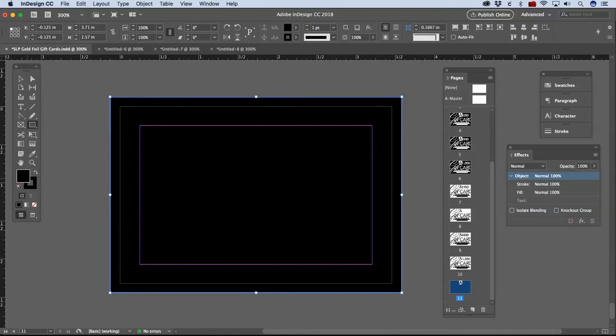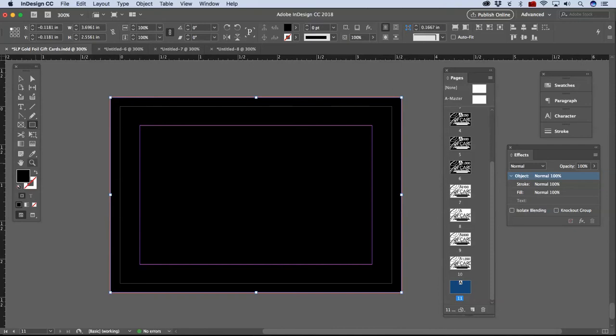The fill should be in the foreground. That's going to fill the entire thing with black, but we don't need the black outline. That's unnecessary. So I'm clicking on the stroke to bring it to the foreground, and I'm going to click on Apply None to X that out, so we don't need an outline on that. And then I'm going to bring the fill of black back to the foreground.